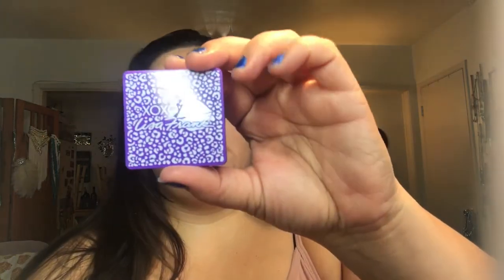Now I'm taking this Lisa Frank matte bronzer. Looking a little pale, so I'm going to go in and do a little contour — I know that's not what bronzer is for, but that's what I'm using it for. For photo shoots I tend to lose my jawline because of my double chin, so I just go in and create a little contour on the side to give me a little bit of an angle.